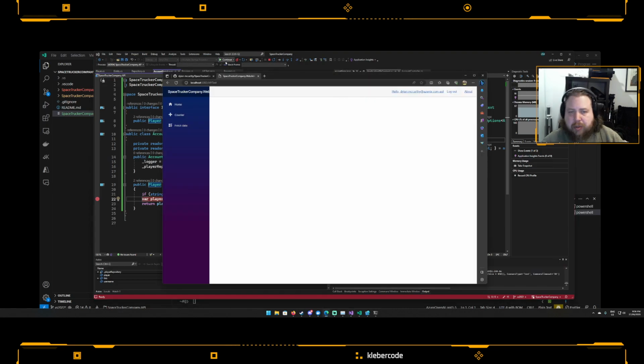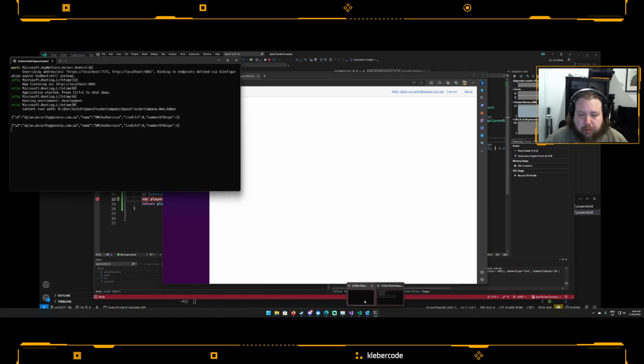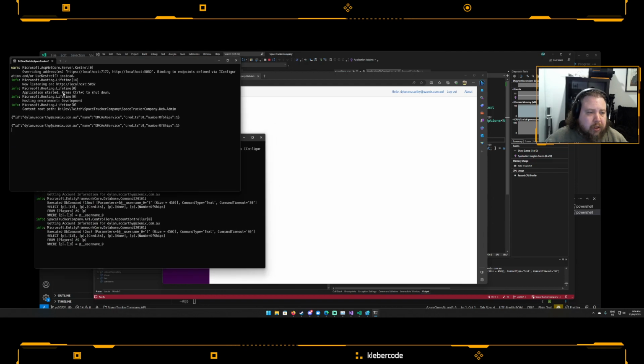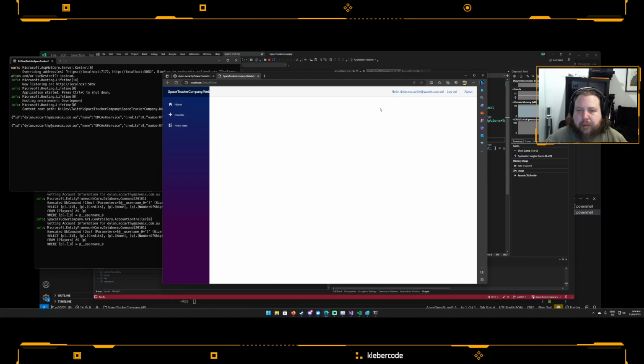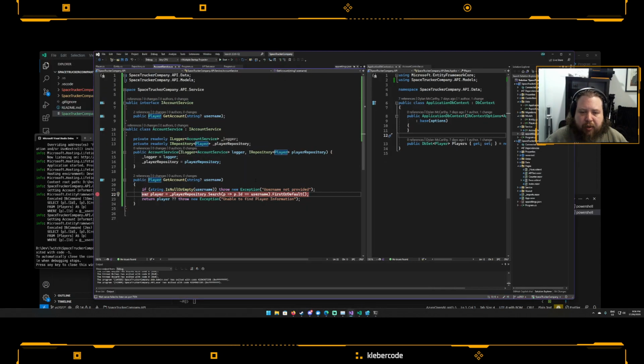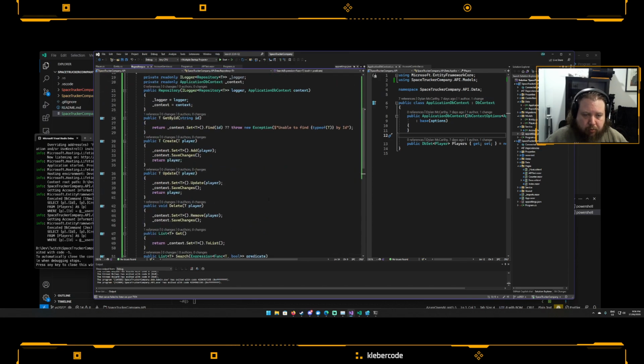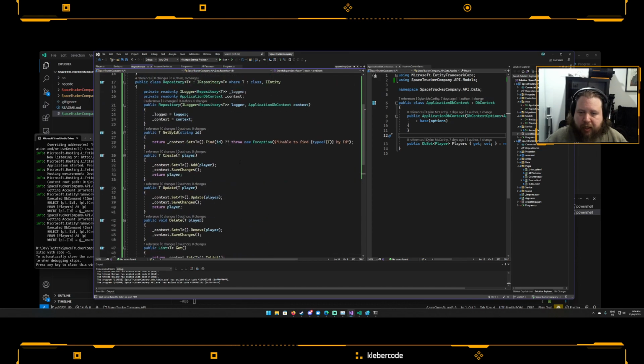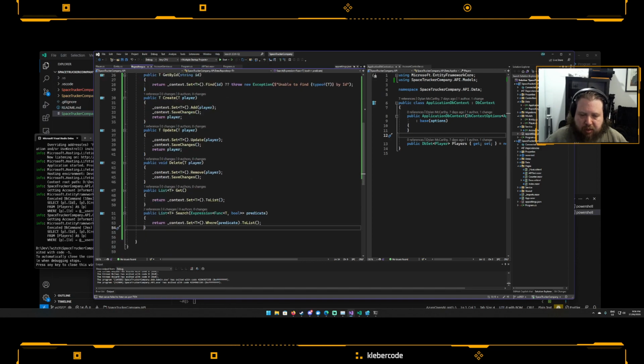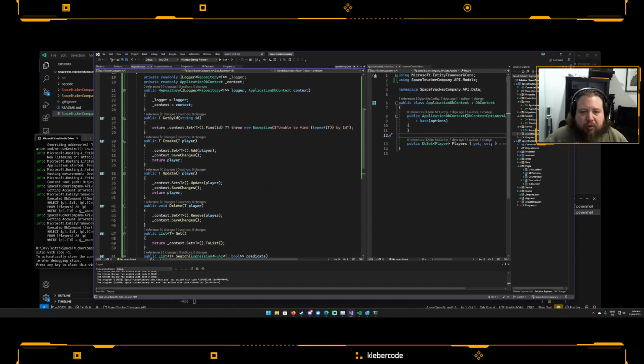Cool. Now, it does a double thing, that's a Blazor thing. It's going to hit the page twice. There is a way of fixing it, but that's front end stuff which we will look at later. So there it was, there we go. We've got our data coming through, and that's again coming through that repository pattern which we've set up here. So we do have a get by ID, but that's fine. We can still use the search. It's all good.